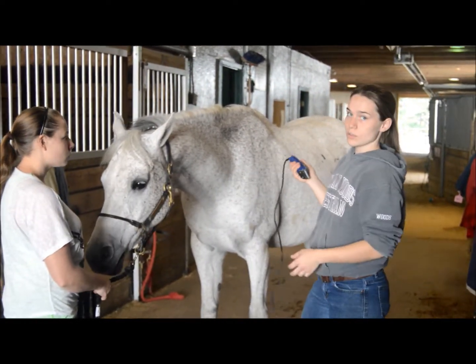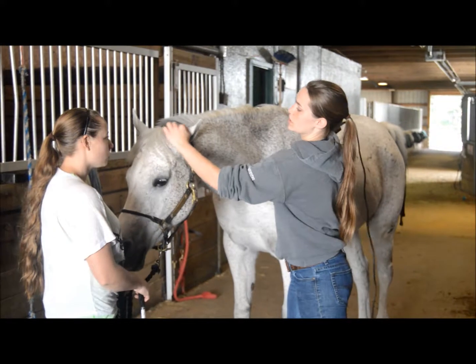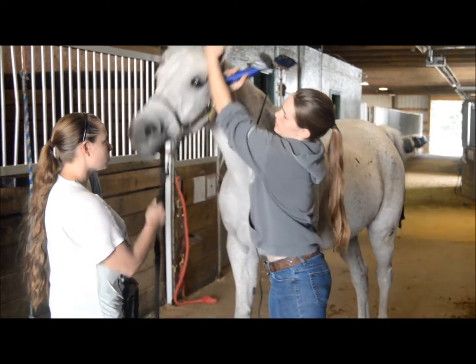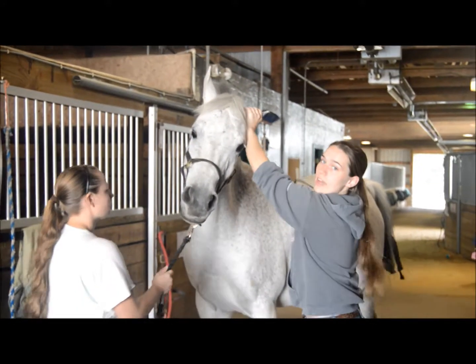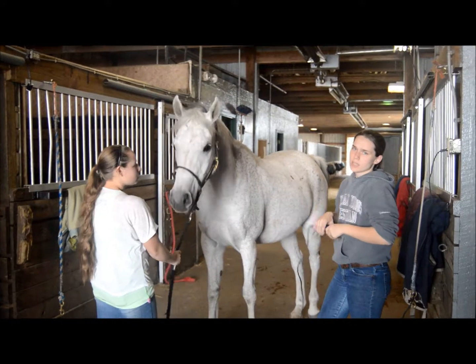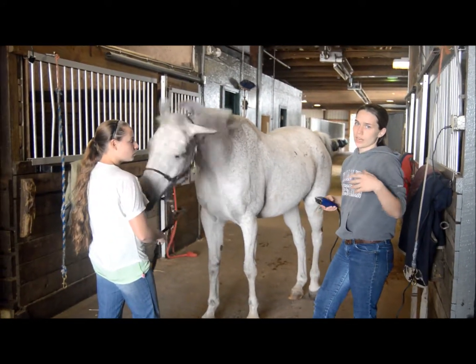He's not good about his ears, so I'm going to do it with the clippers turned off. What you're going to do is hold his ear and run the clippers down the outside of his ear just to clean off the outside. To bald it out, use a 40 blade to clip out all of the inside hair as well. Then take a baby wipe and just get all of the extra hair out.